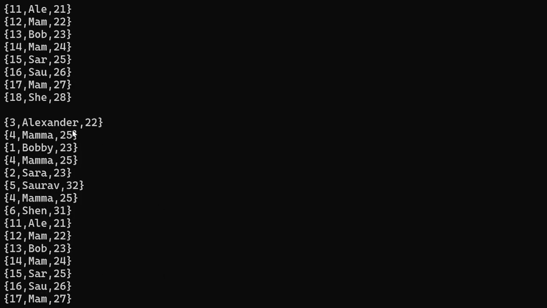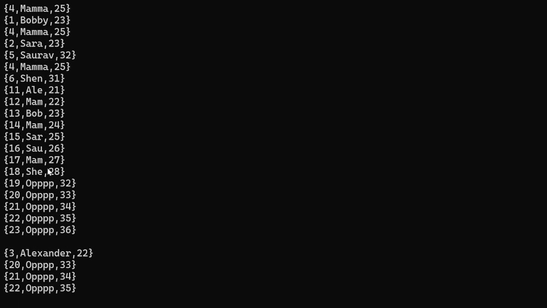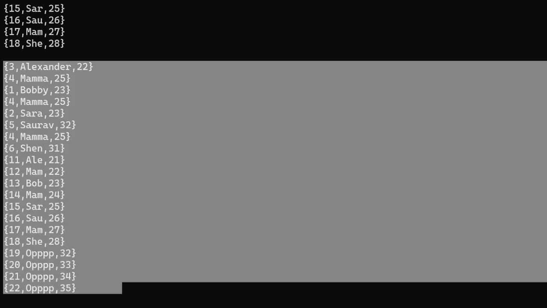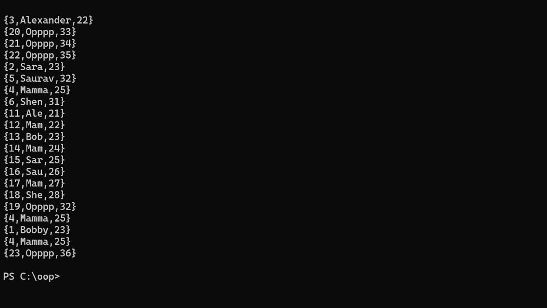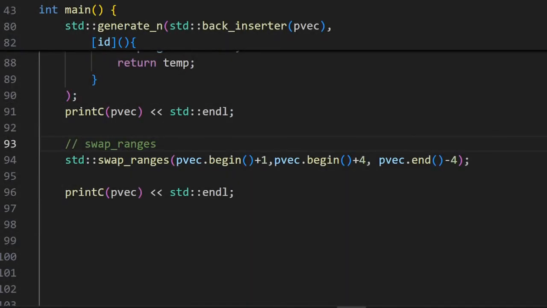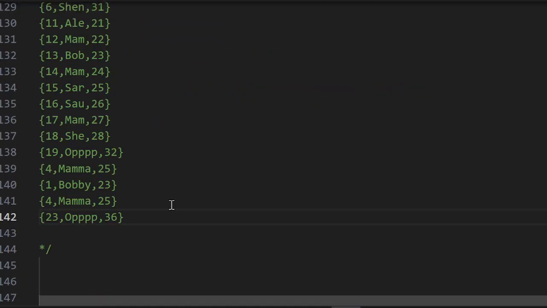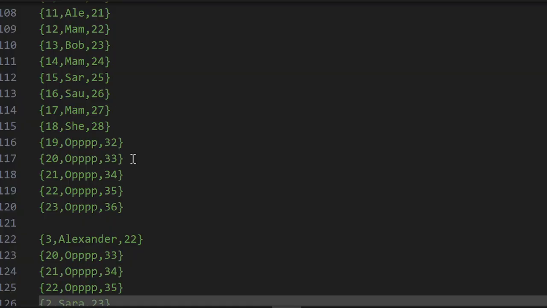So now we have this container. Let me copy this into the editor so that it will be easy to analyze. Here we actually attempted to swap these three items with the last three items.